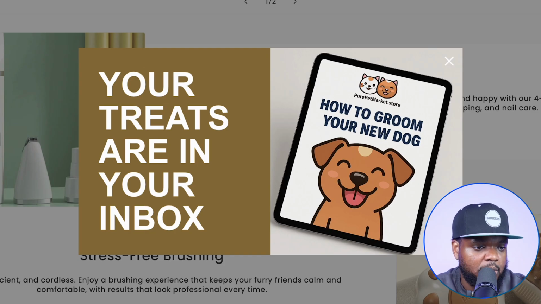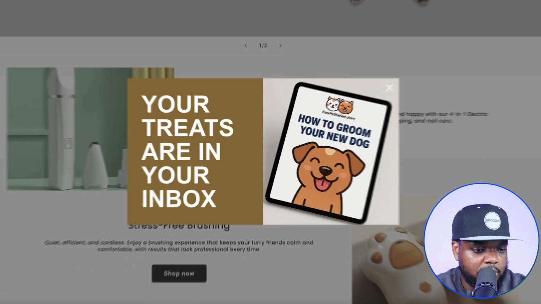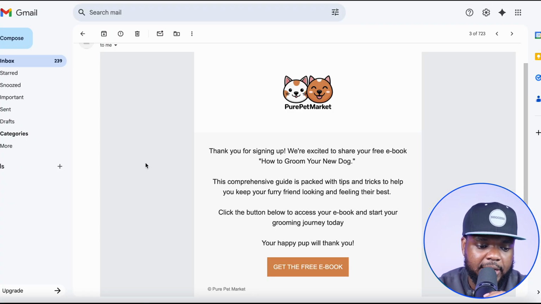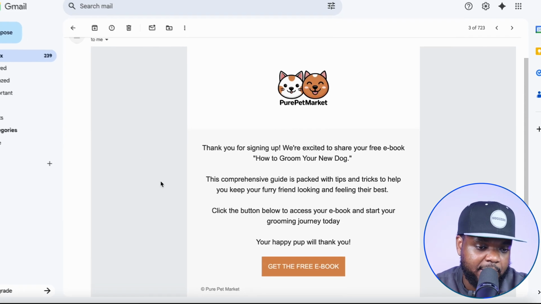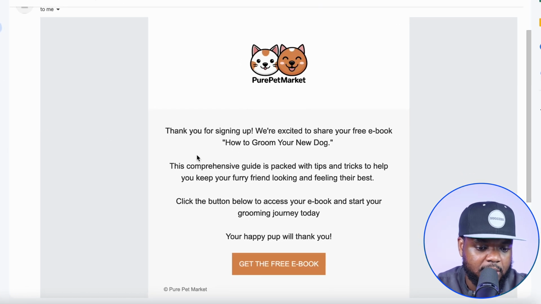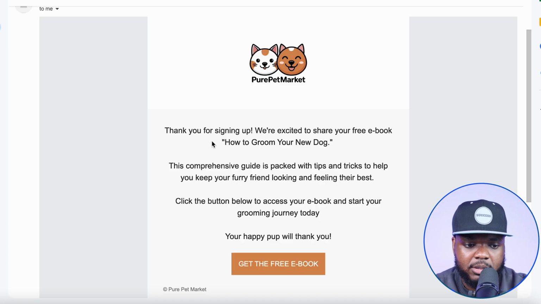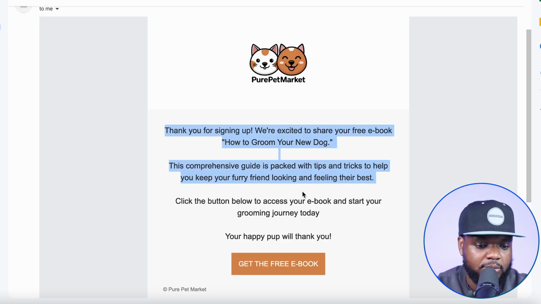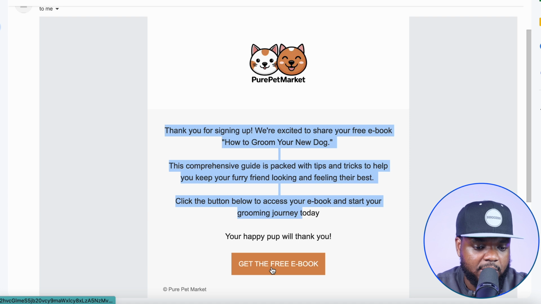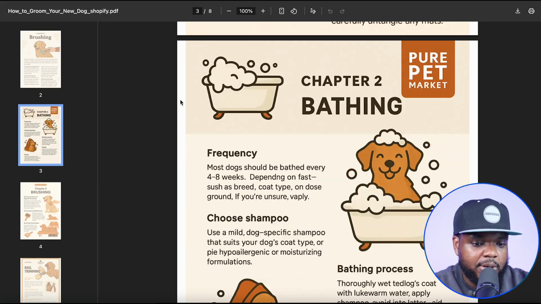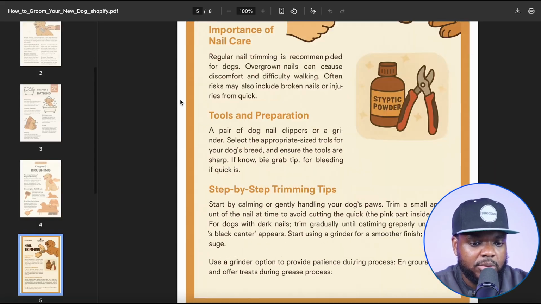So what I'm going to do is just open up my Gmail. Okay, and here we have it. This is the email that I just received. Took about 1 minute. Of course, that's what I set in OmniSend. And the person's going to receive the email. They're going to read through it. And the link for them to get the ebook is going to be here. So if I just click into it, it's of course going to take them directly to the ebook.